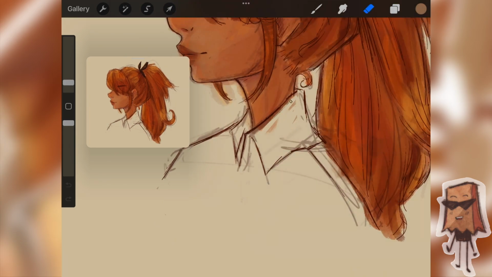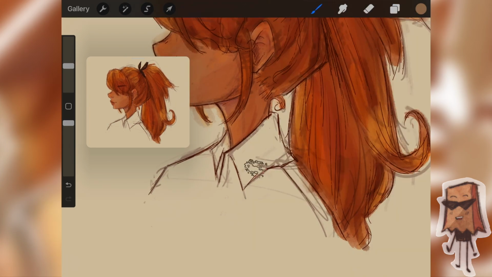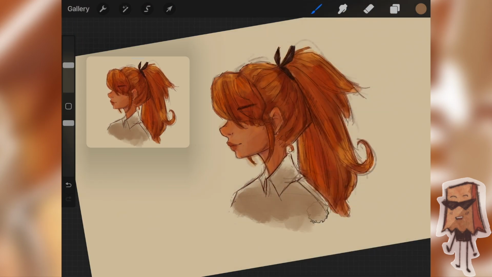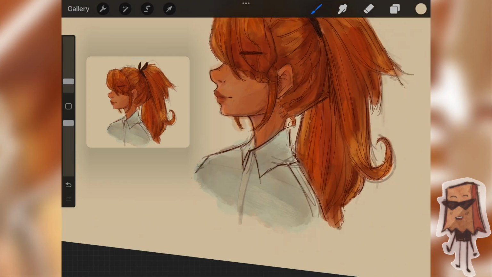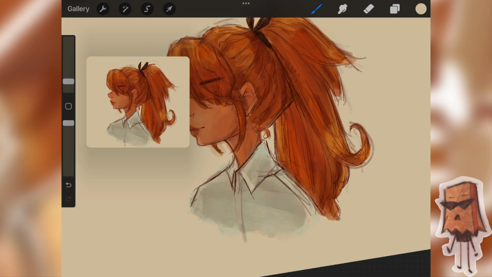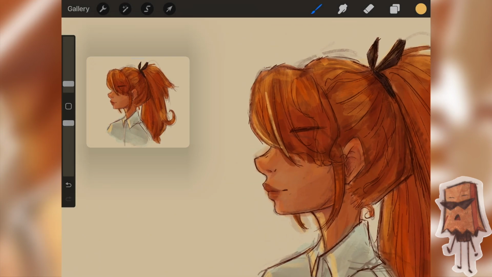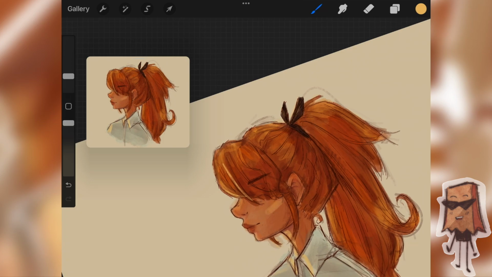So sometimes the hair's more of a fiery orange, sometimes it's more like this, which in the words of the novel, I think I say she has burnt orange hair. But sometimes it's more fiery orange in my depictions, sometimes it's more burnt. It kind of just depends.